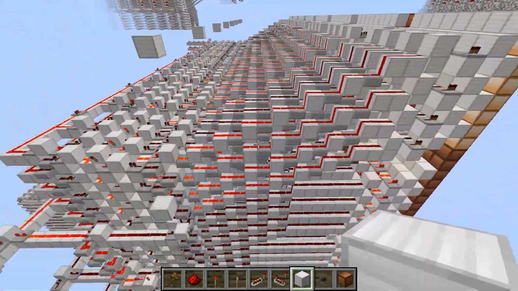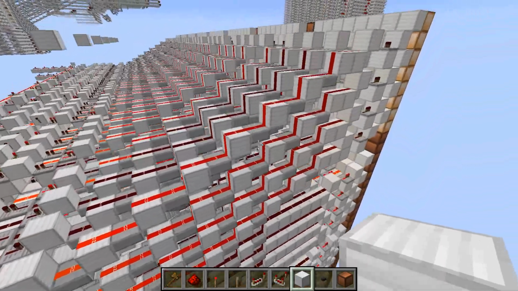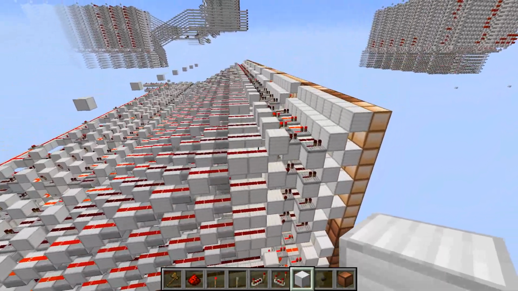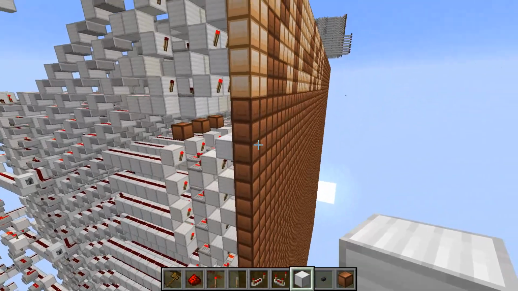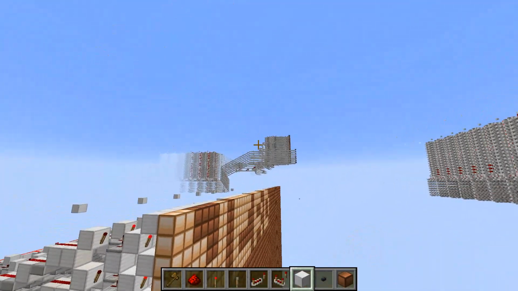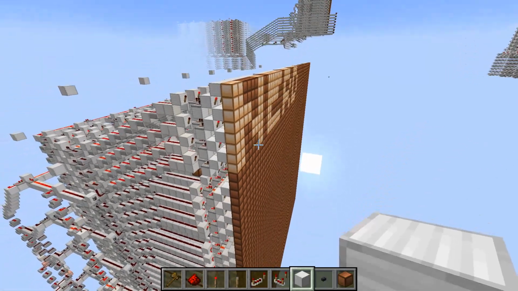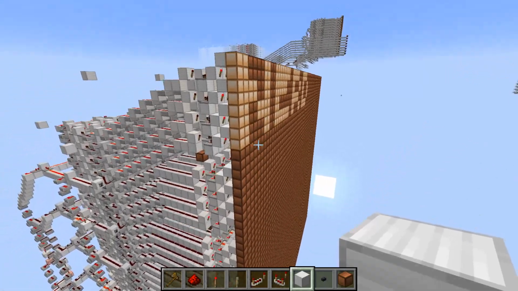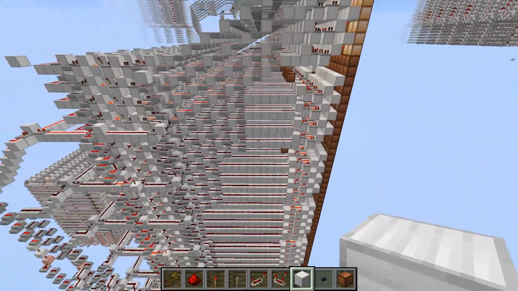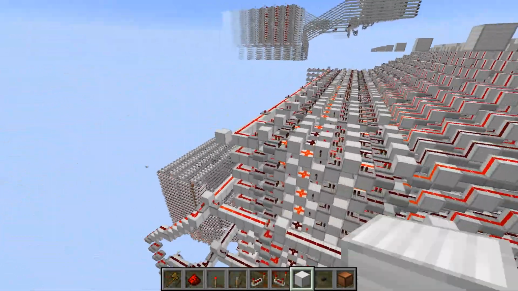And then the bulk of the screen that you guys see right here, all these redstone lines, are actually just spreading it out so that the spacing looks a little better. Because with that screen over there, my original one, there was no spacing in between, so it looked really weird. So I made sure to add a little bit of spacing for the screen. But the actual screen part is right here.